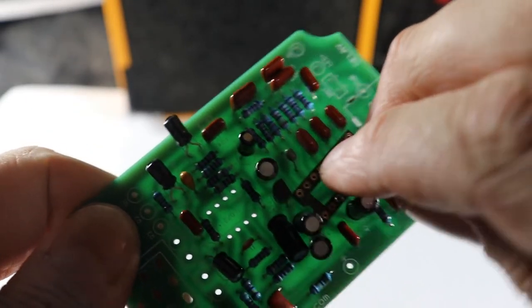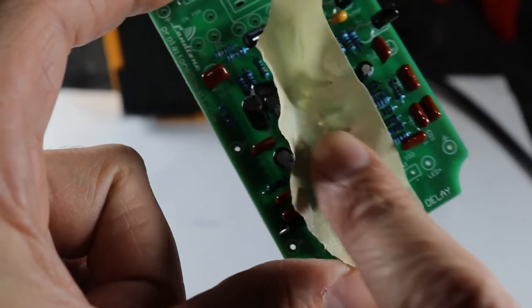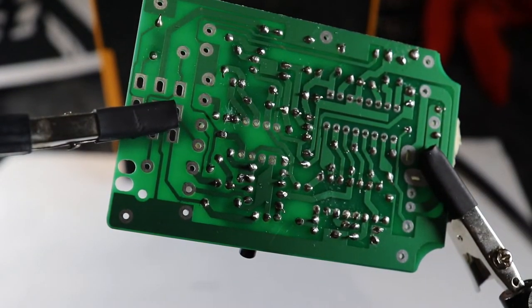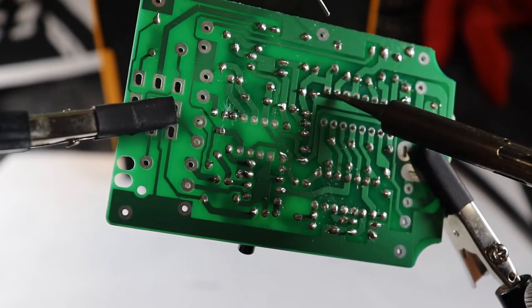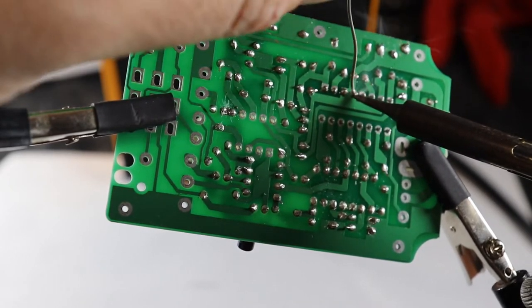I had a little trouble getting the socket to stay in place for soldering, so I got a little piece of masking tape involved. These are a little harder soldering, as the contacts are a bit smaller and closer together. But don't be scared now, just jump on in there and get them done. If we accidentally make a bridge between two of the contacts, it is easy enough to fix with the solder sucker.